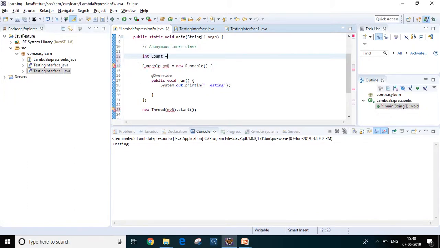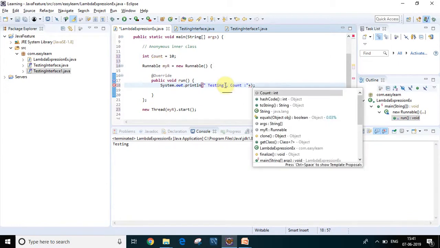I'm just declaring, it's not a final variable, int count of 10. If I'm using it inside my anonymous inner class, it will turn out to be a final variable, which means effectively final.